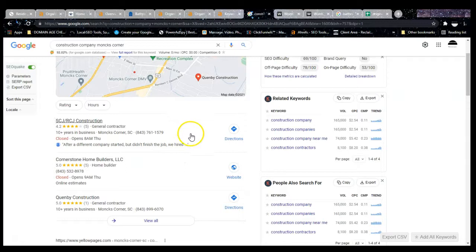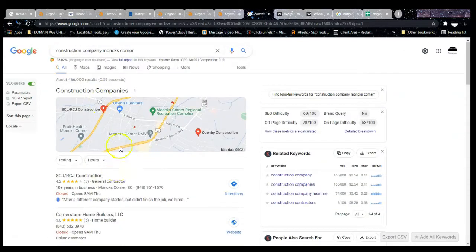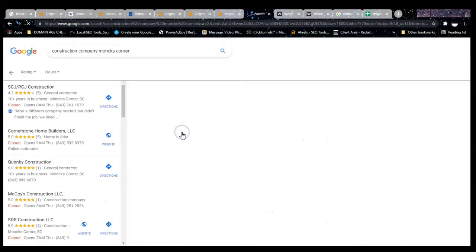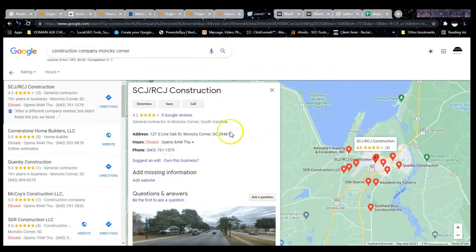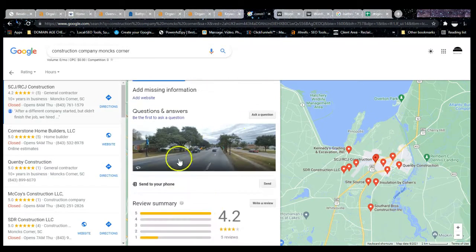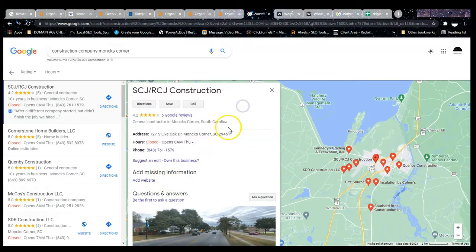And this section is responsible for 44% of traffic that comes to a website. I guarantee anyone on this first page, anyone in this section right here, is getting a lot of traffic. To be here, you just want to optimize it, and max out this description with 700 characters. Once you finish doing everything, you want to get some reviews, right? And you want to optimize these photos as well with key terms you're trying to get found for. Once you do that, you're able to beat your competition in every aspect in this section. You're going to be number one. These guys are number one here right now.